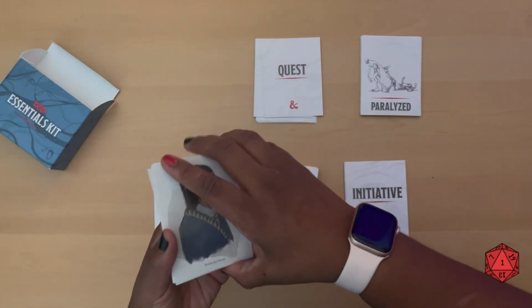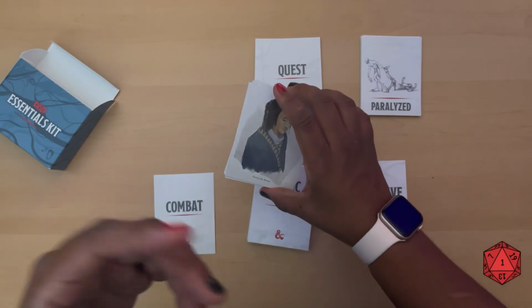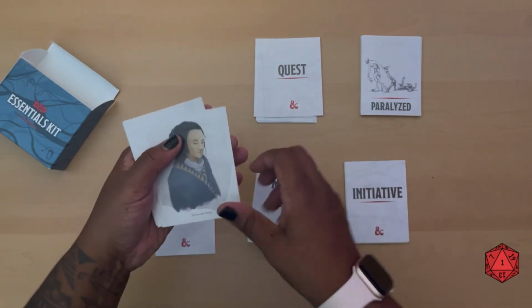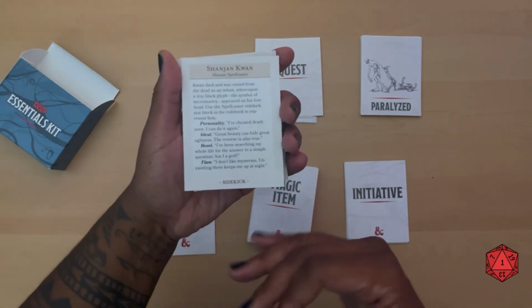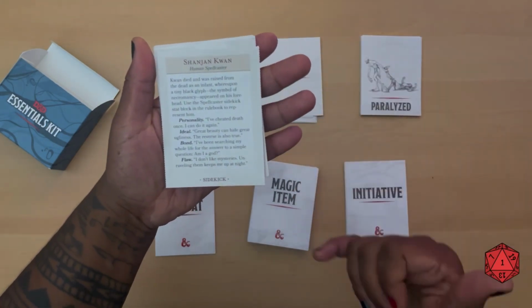So this is meant for players 2 to 6. Yeah, had to look at the box. But if you're going to be the Dungeon Master, and you only have one other player, that's perfectly fine. You can add them a sidekick so that they don't get their butts kicked too bad in the adventure. And here it gives you the information, the personality, the ideal, bond, flaw. Gives you a little bit of information.